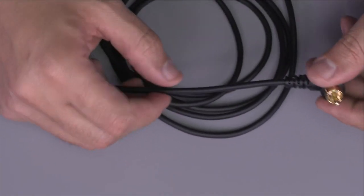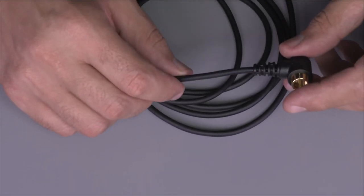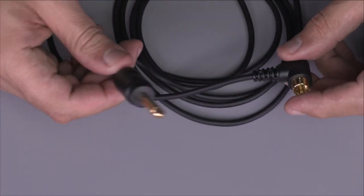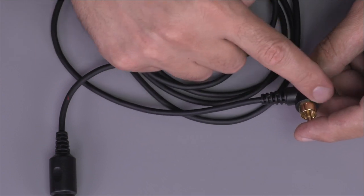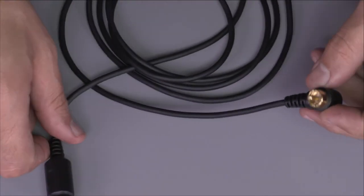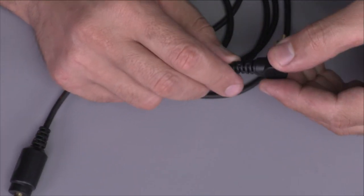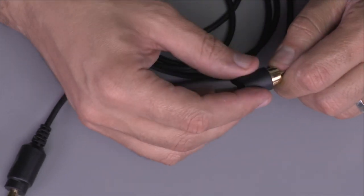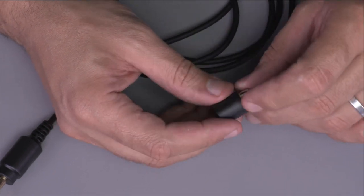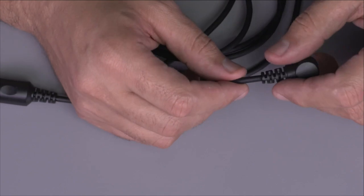Now, the other thing that we wanted was a cable that was just one single piece, where there was no difference between connector, cable, and the other end connector. So right here you have a single mold injected piece that connects both connectors. This cable is very light as well, because the housing of the connector is made out of a thermoplastic. First of all, it insulates the actual connector, and it also makes the cable really light.